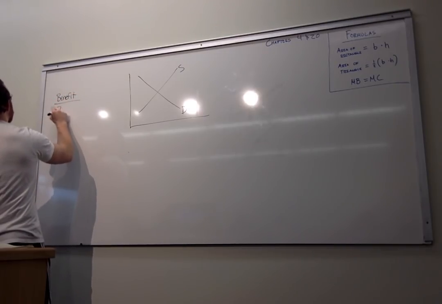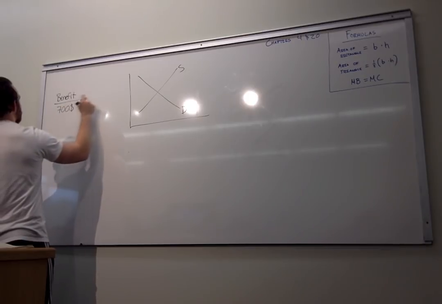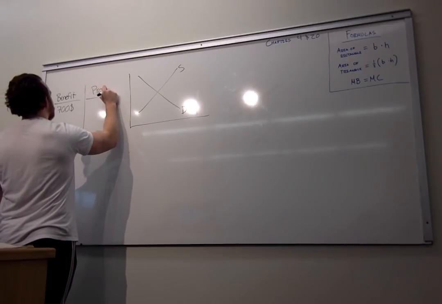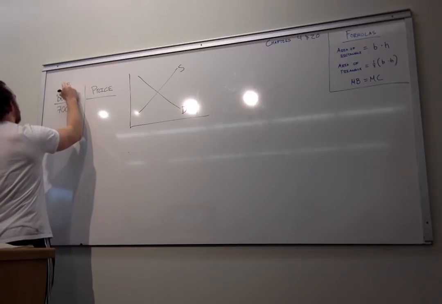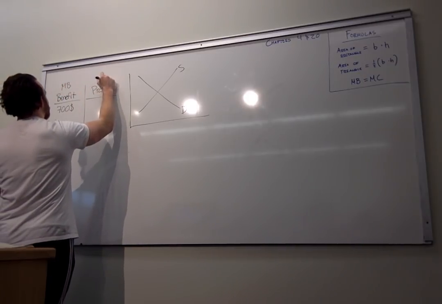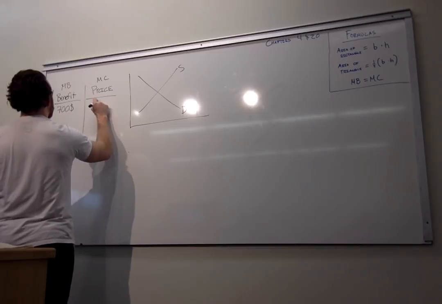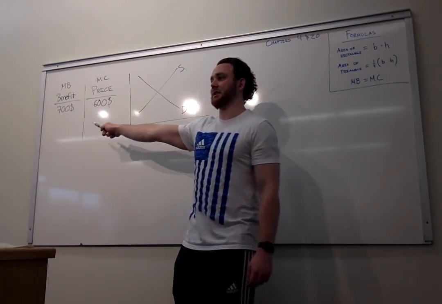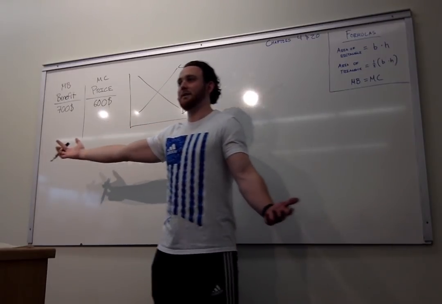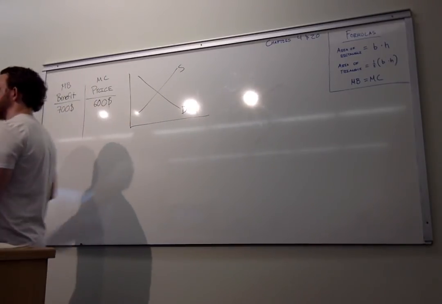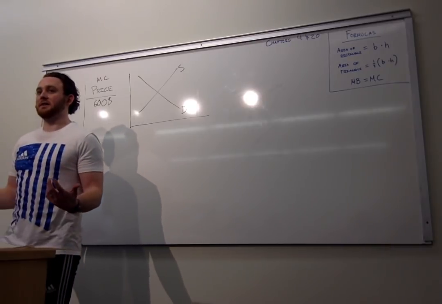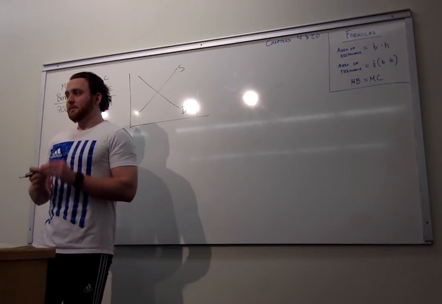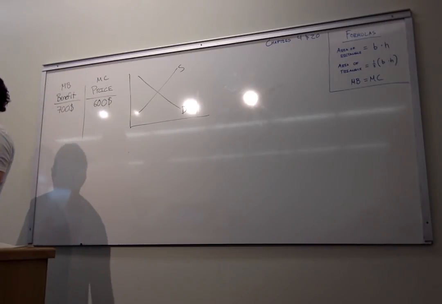If my maximum benefit to pay for an iPhone was $700, and I was able to find one, this would be marginal cost. And if I was able to find one for $600, what would be my consumer surplus of this transaction? $100, right? Because I was willing to pay $700, but I got it for $600. So I've got this surplus $100 that I didn't have to pay to get that iPhone.